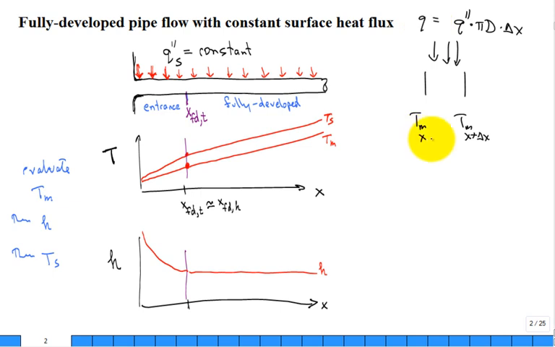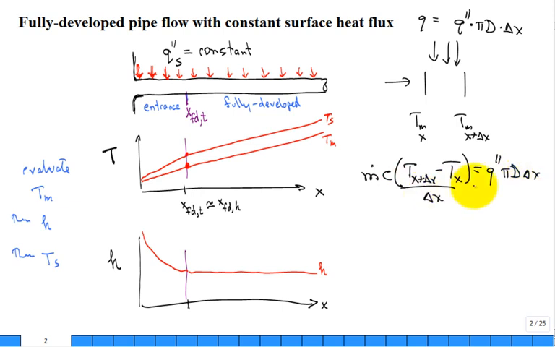And so the energy balance equation is that we have the mass flow rate times the specific heat times the exit temperature, T at x plus delta x, minus the mean temperature at x, is equal to the rate at which it's flowing in from the flux. You could put a perimeter here instead of pi d, whatever. I'll put pi d delta x. What do you think you do with that delta x? Divide both sides.